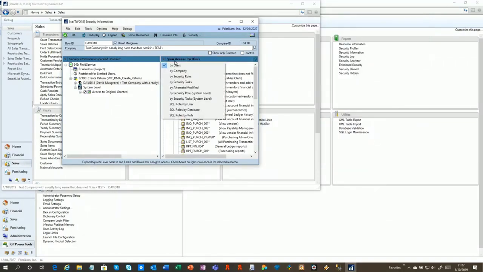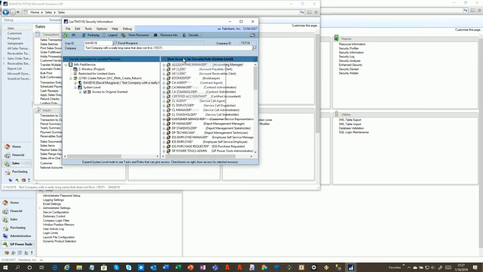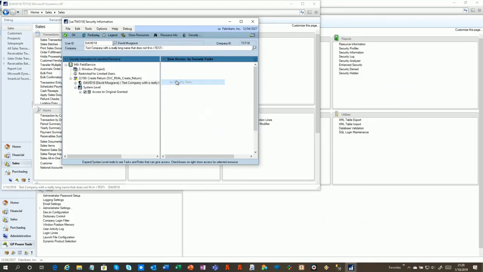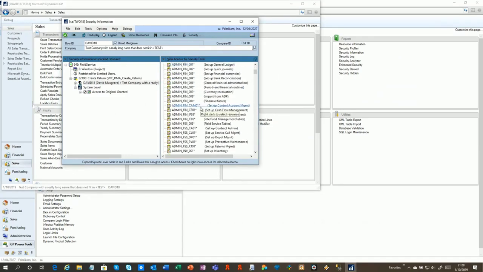We've also got the ability in here to view access by roles and tasks. So if I come in here, we'll do it by security role. You can see the ones where they've got a plus sign means that somebody is actually using it. So if I was to make a change to AP Clerk, I know it's going to affect David. If I make a change to a particular task, I can see who's using those tasks, and I can see who it's going to affect. So you need to find one with a plus. There we go. And you'll see that David's using that one.